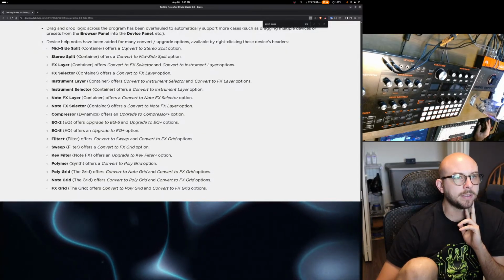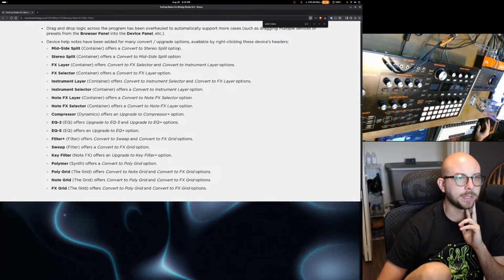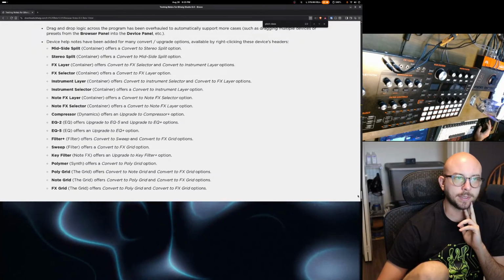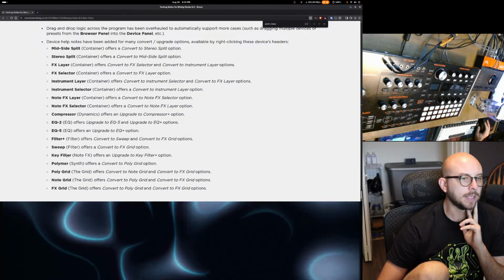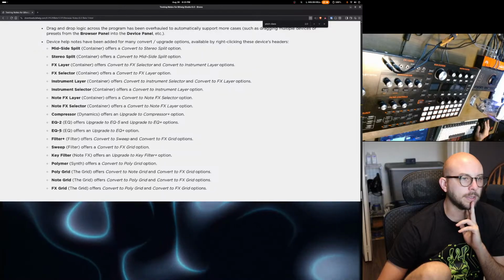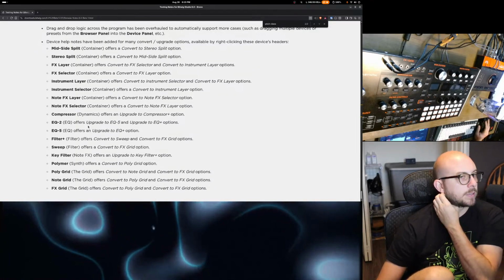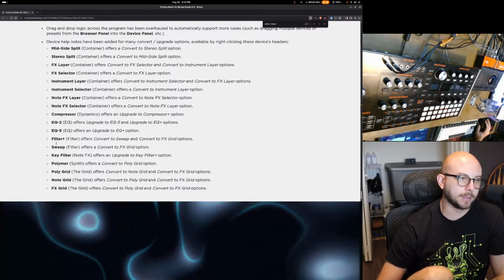Mid-side split container offers convert to stereo split option. Stereo split container. Key filter plus. Oh, these are just old. These are old containers. I got you.